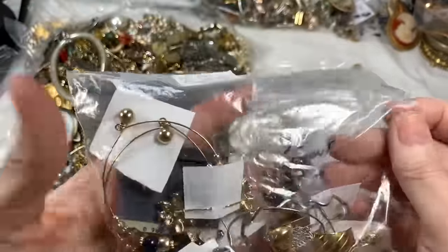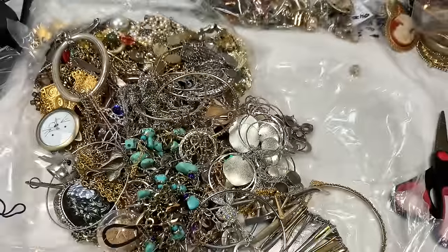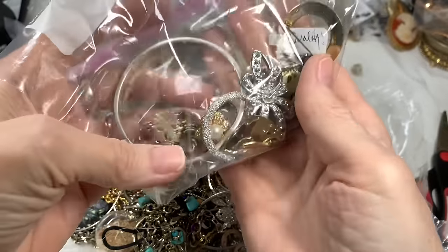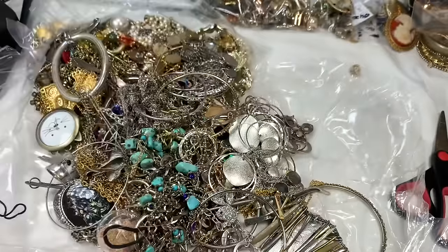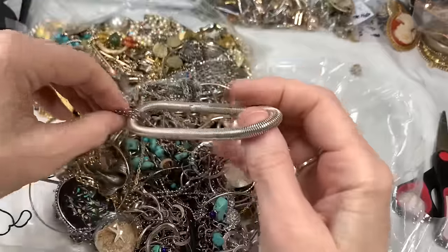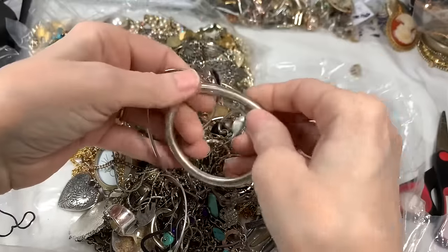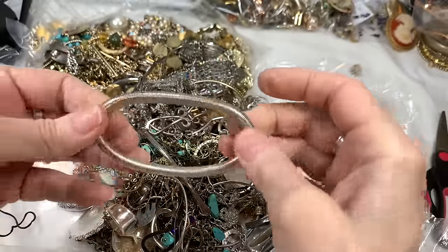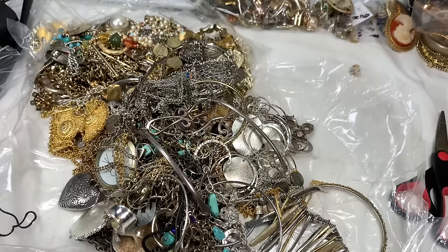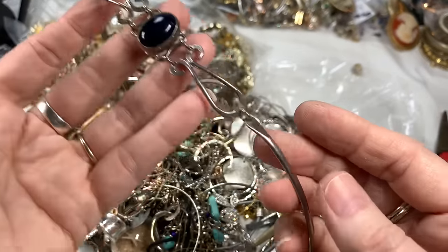I also have this bag of earrings that does have each pair - they've either been cleaned or they're all set, so they're ready to sell. And this is the bag of items that need cleaning - I haven't tested things in there, I just immediately popped them in for cleaning. This looks like a roll-on kind of bracelet, or are these what people wear to hold their sleeves up? I'm not sure what type was the sleeve and what type was the bracelet.